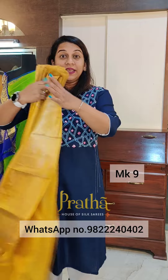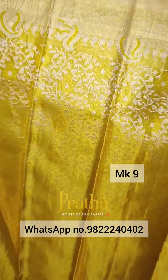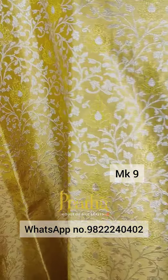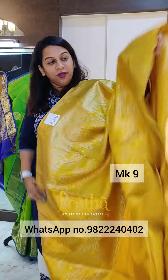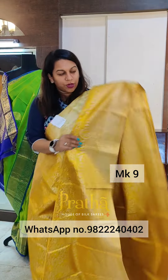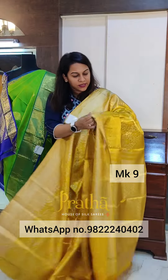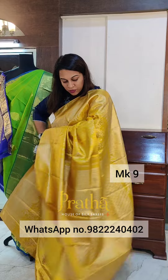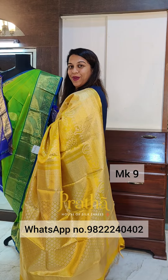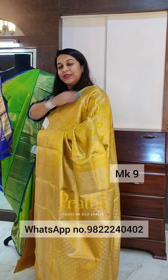The next one is a brilliant yellow gold. Very, very pretty — just look at this beautiful brocade design throughout the saree in silver zari. Yellow gold body with silver zari is a very beautiful fusion of colours together. Just look at this beautiful border and this is the pallu — a nice and grand pallu design. If you like this saree, please take a screenshot and send it to me on WhatsApp.